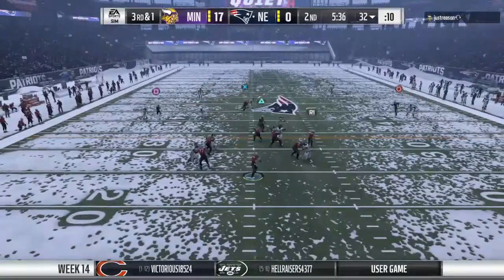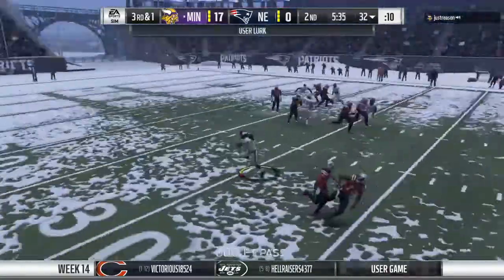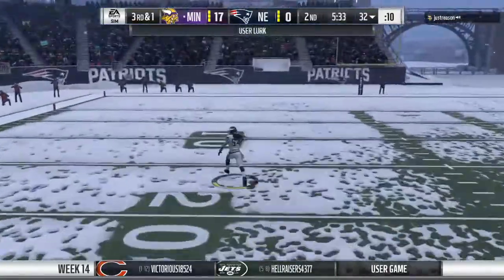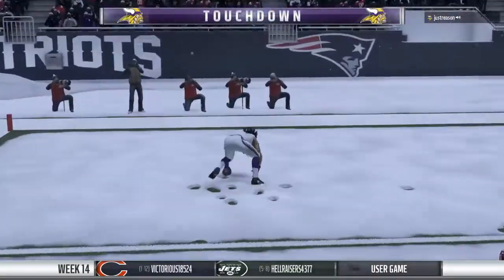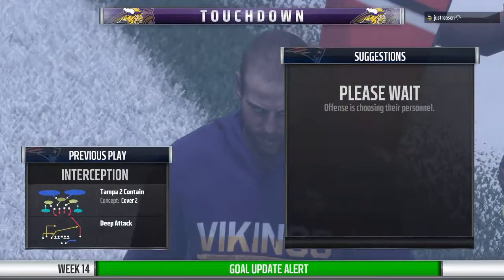Brady going to try and throw on third down. He rifles one that's intercepted. Picked off by the linebacker, Eric Kendricks. And he will take this one home. It's a touchdown.